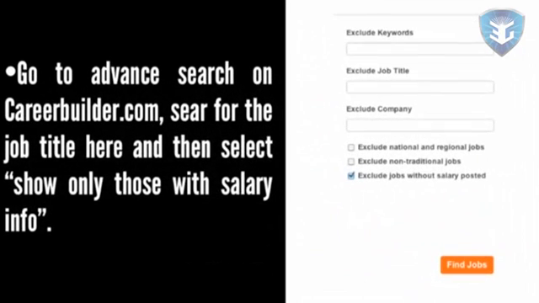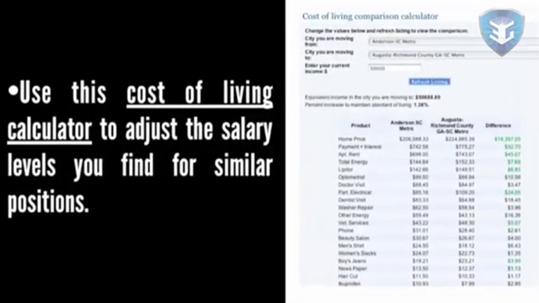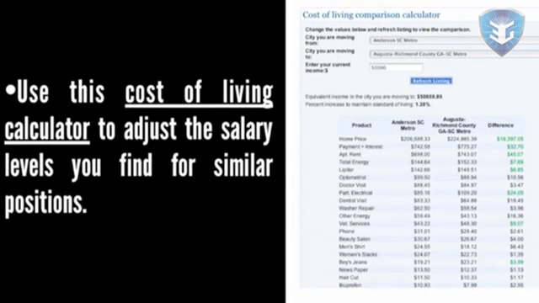Go to the advanced search on CareerBuilder.com, search for the job title there, and then select Show Only Those with Salary Info. Use the cost of living calculator in the resources link below this video to adjust the salary levels you find for similar positions to your location. Two things I would add to this are: make sure the salary you are offering is fair within the context of what you are paying other people in your organization, both the potential hire and existing employees.